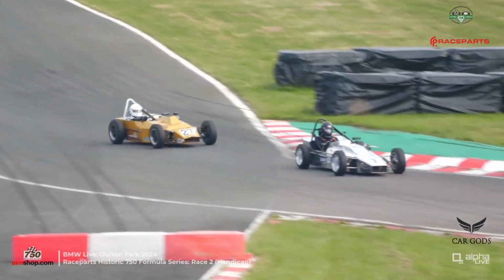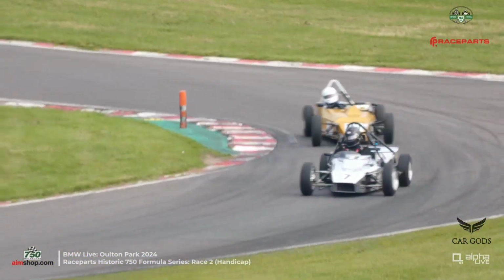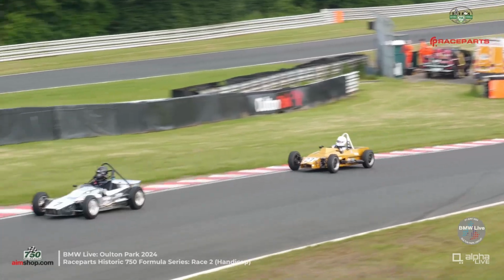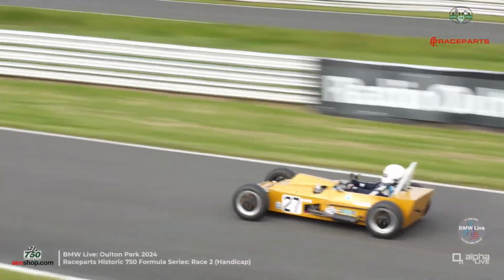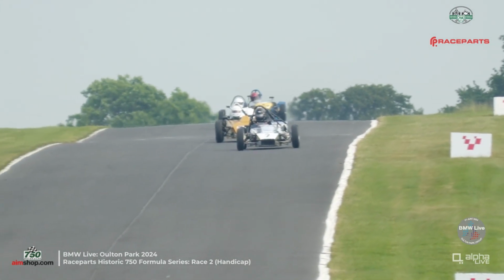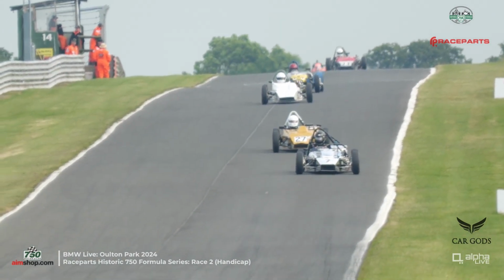But heading down to Britain, so you've got this battle between Pryor and Wilson at the moment. Graham Wilson in the time 3B, who lists Oulton Park as his favourite circuit. He's the managing director of a company. 2021 was when he started racing. He's also out in the Trump TR6.